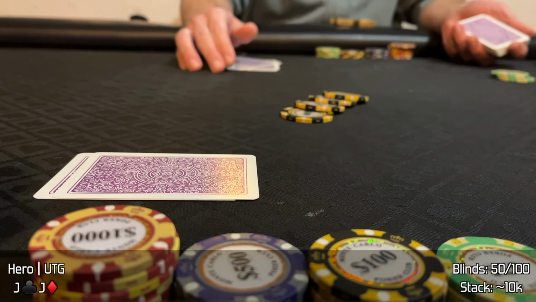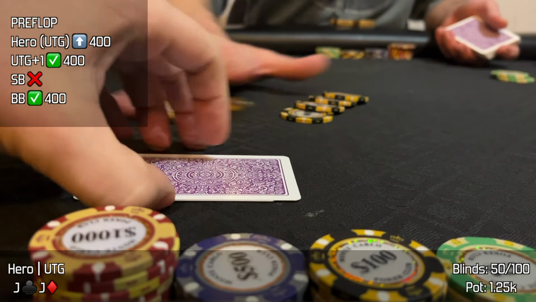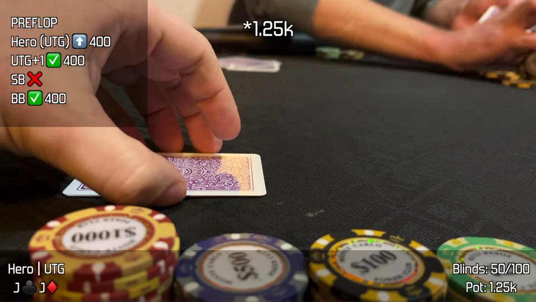I didn't record the beginning of the hand, but we joined the action at level 2. Blinds are 50/100 and we have our starting stack of 10,000. We're in the under the gun position. We raise to 600. The +1 player calls, small blind folds, big blind calls. We go 3 ways to the flop with 1.8k in the pot.